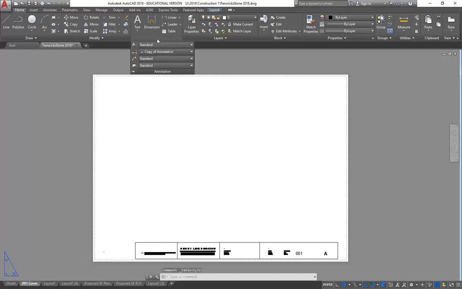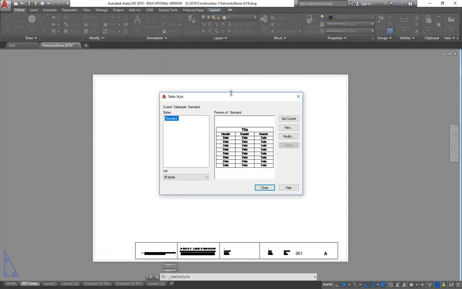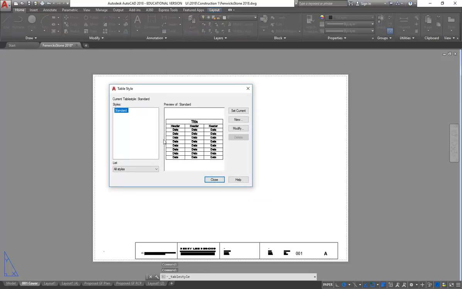Yep, so you just click on that. You can either go to the button on the left or, yep, same thing. Again, you just want to think about the options or the fields that you need to have in your drawing schedule.